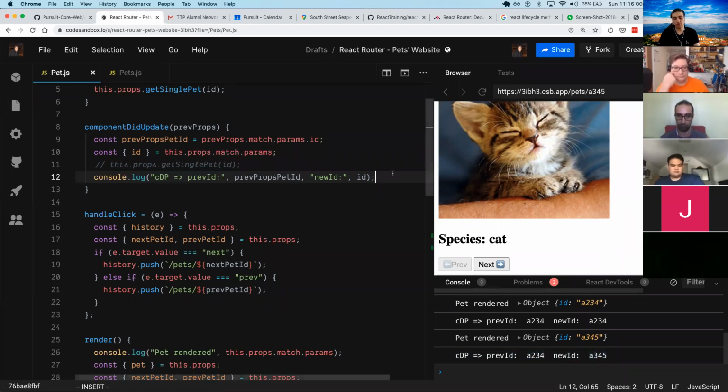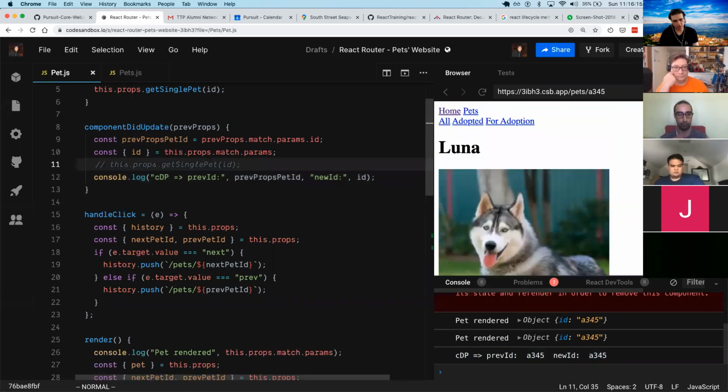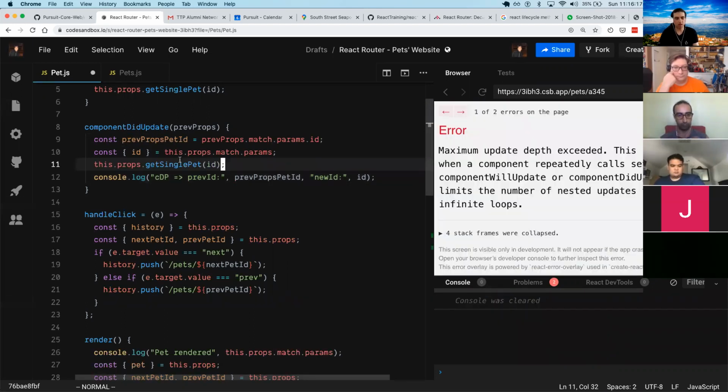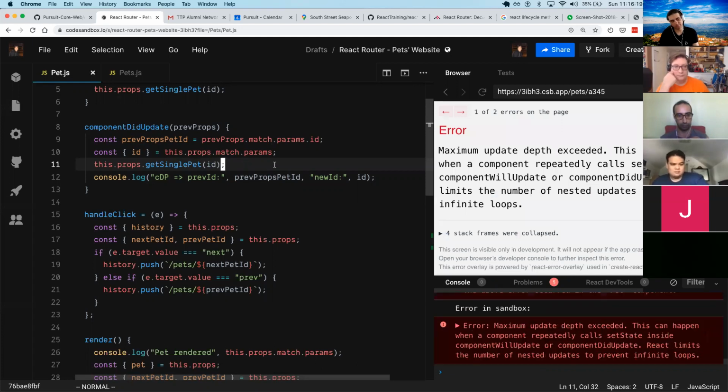Now, you could say, okay, here's how we can listen for when the props change, so let's make that a request. Let's just call this.props.getSinglePet with the ID.